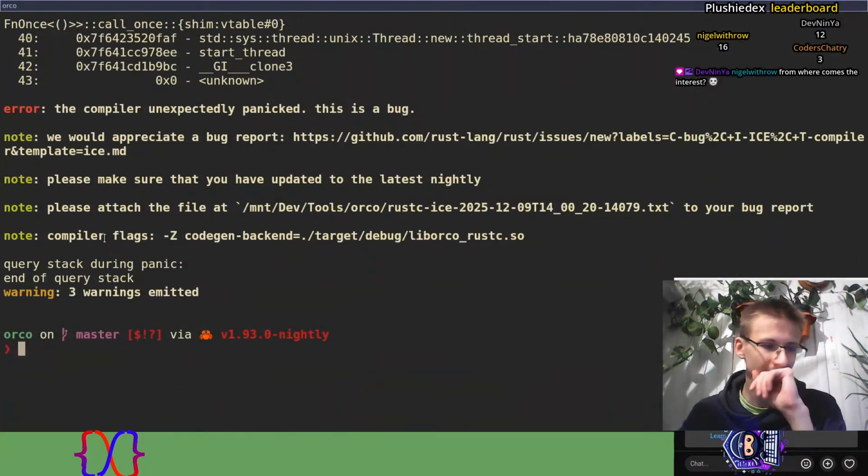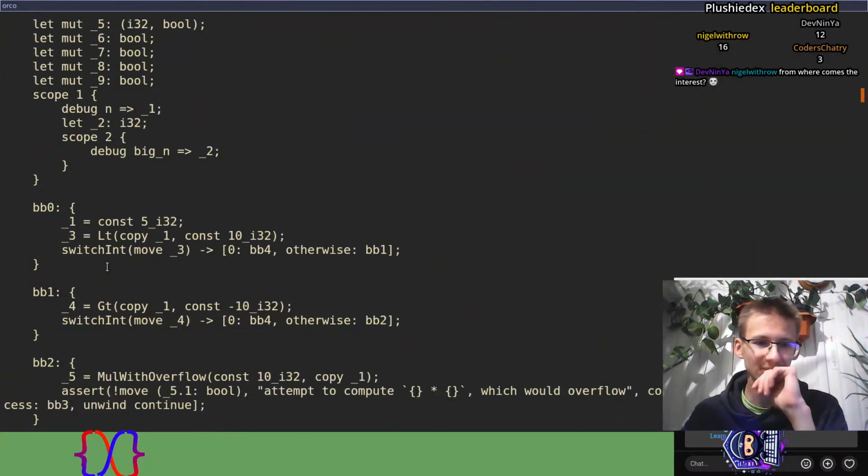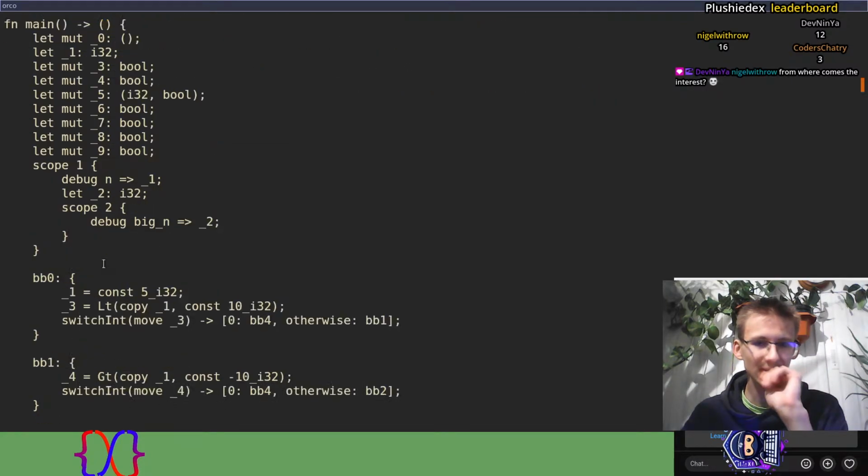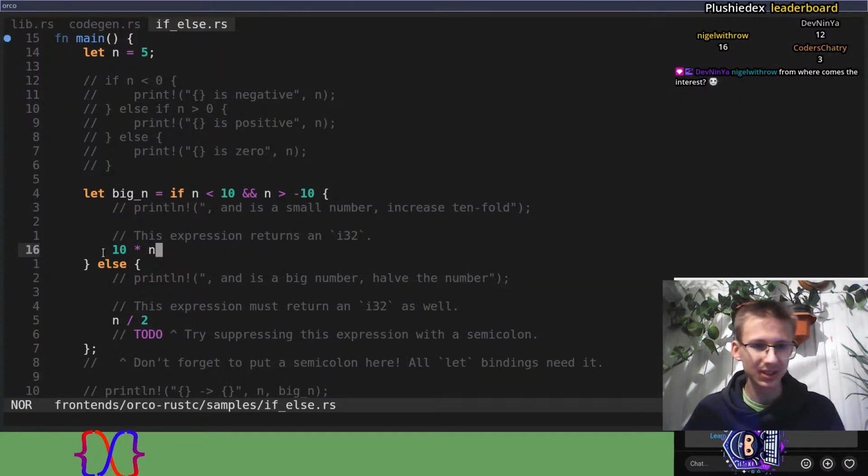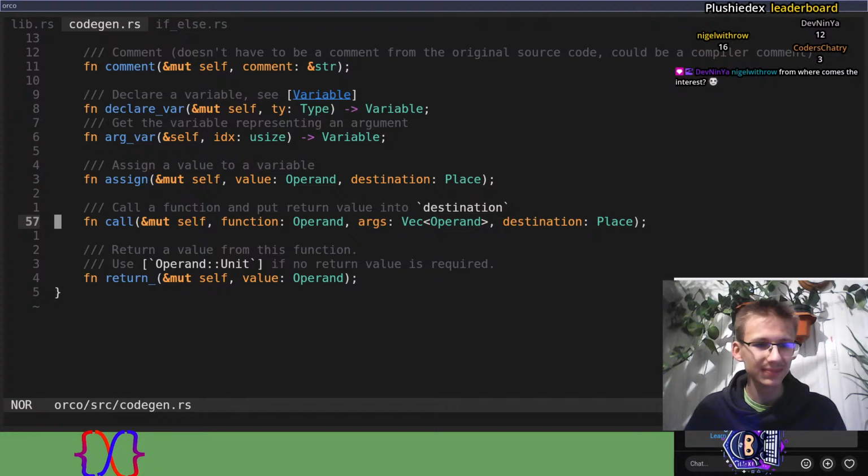Okay, so yeah. I'm not gonna be trying to reinvent the control flow graph, I'm just gonna implement gotos. Sorry.